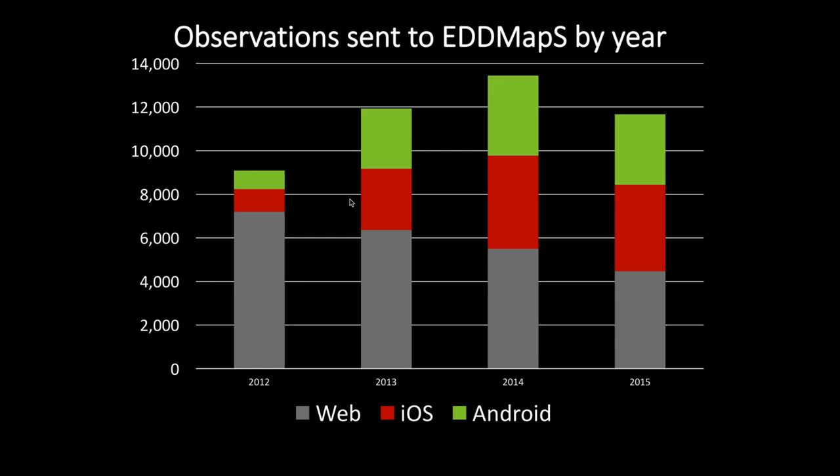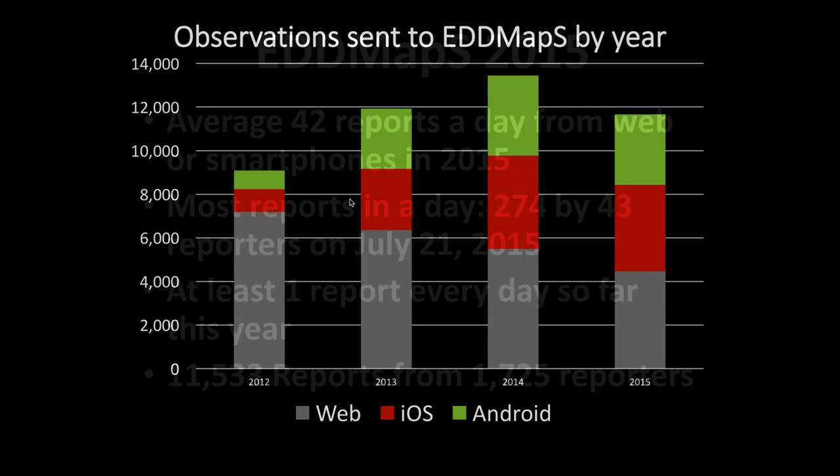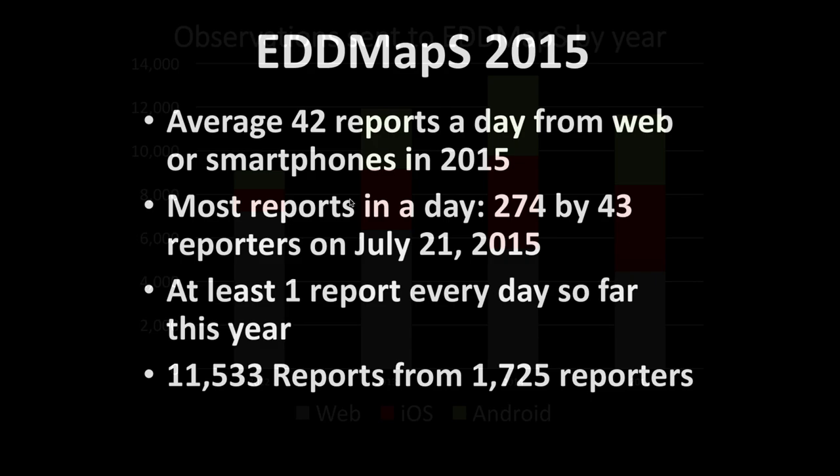And this is, I think, really interesting, showing the change over time. When we first began using the smartphone apps, most people were still entering the data via the website. But look how it's changed over time. Each year, it's increasing the number of reports we get from smartphone apps, and Android and iPhones are about equal, and decreasing the number that are entered via the website. Once you've entered records via your smartphone app, you can always go to the website and edit those if you need to.